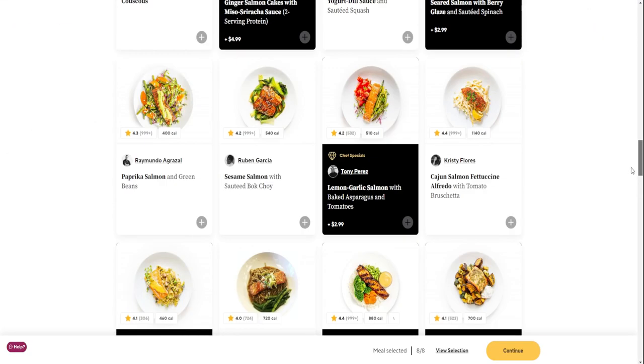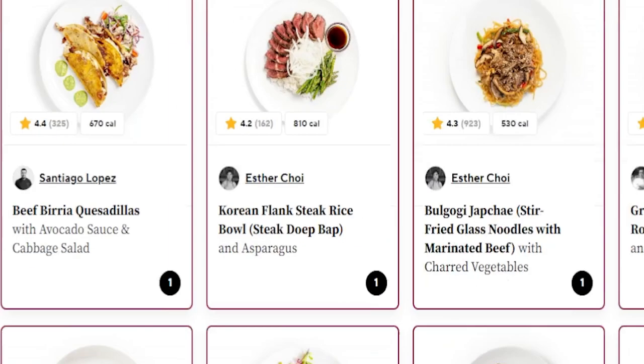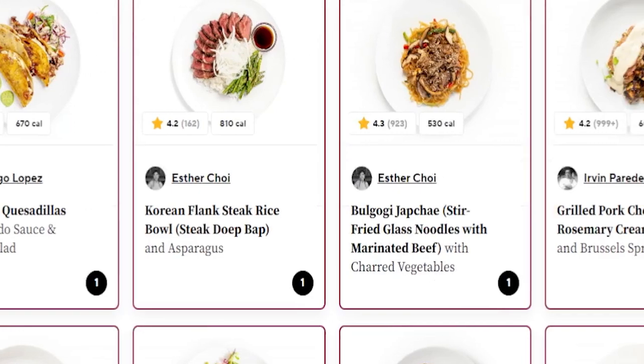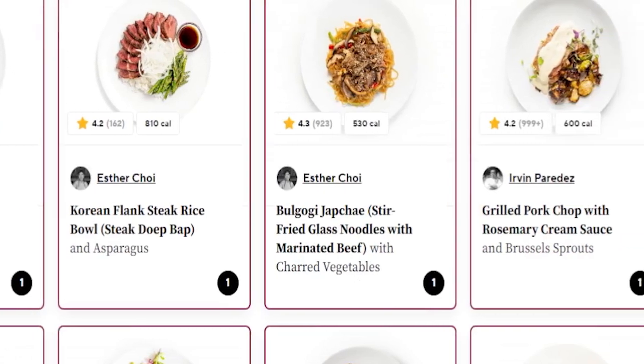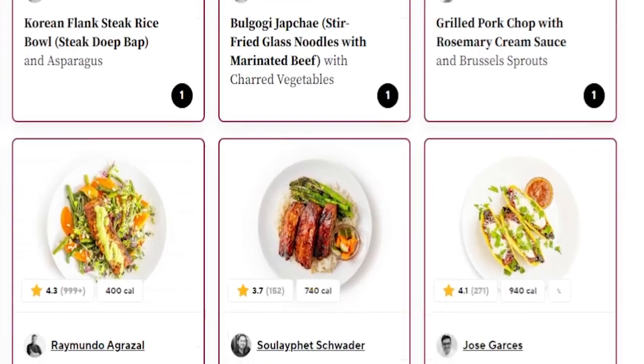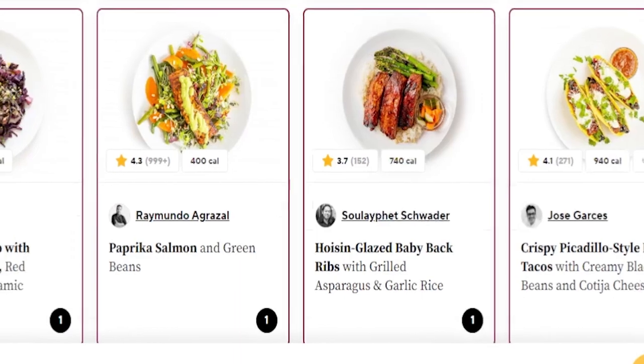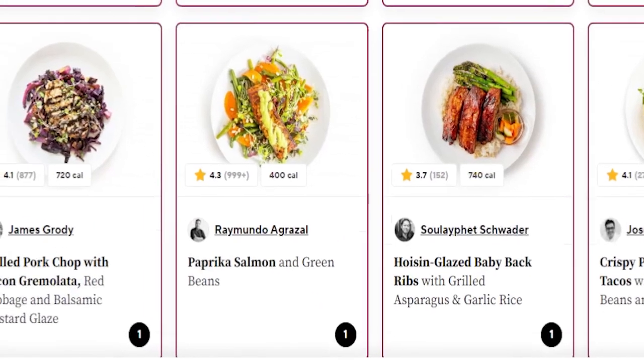After much deliberation, I finally had my 8 meals that I know I'm going to mispronounce. Beef birria quesadillas, Korean flank steak rice bowl, bulgogi japchae, grilled pork chop with rosemary cream sauce, grilled pork chop with bacon gremolata, paprika salmon, hoisin-glazed baby back ribs, and crispy picadillo-style beef tacos.